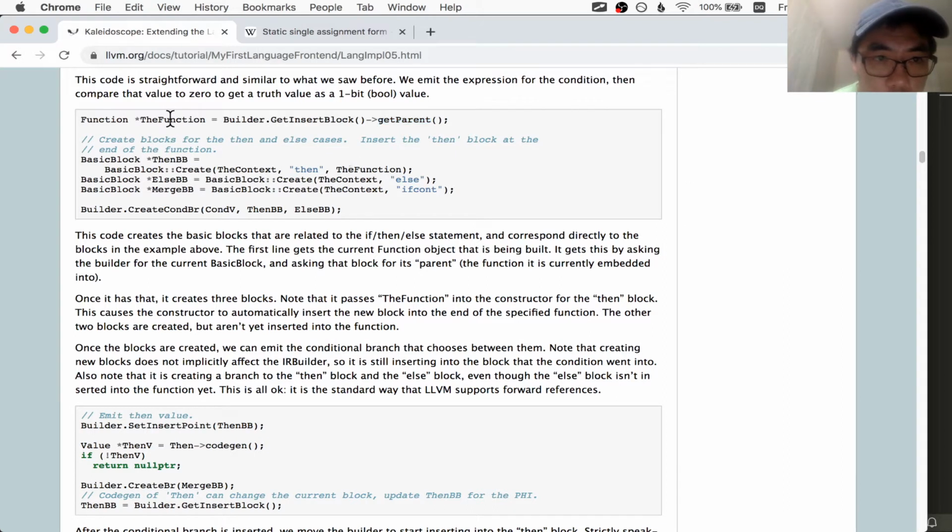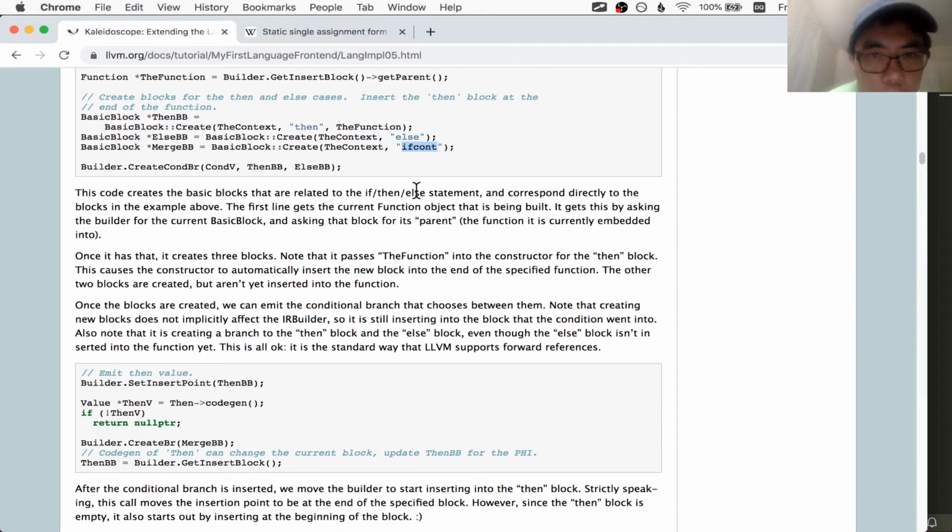Oh, it needs this function in order to create another basic block, is that right? Wait a minute. The then block, we passed the function to the then block, but we didn't pass the function to the else or the if cont block, which is kind of suspicious.